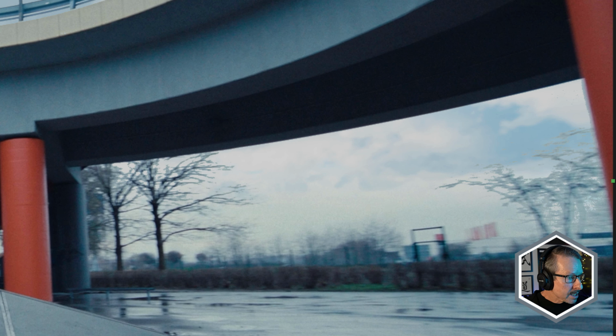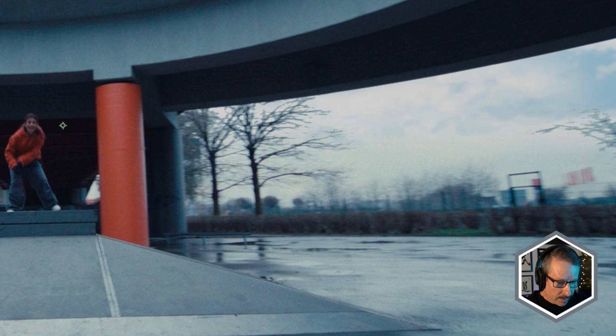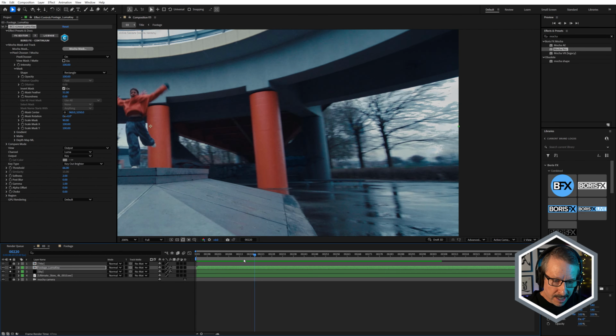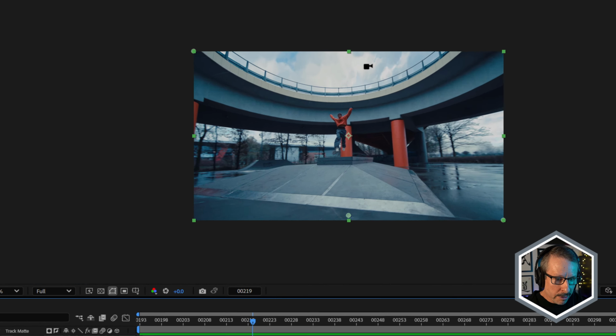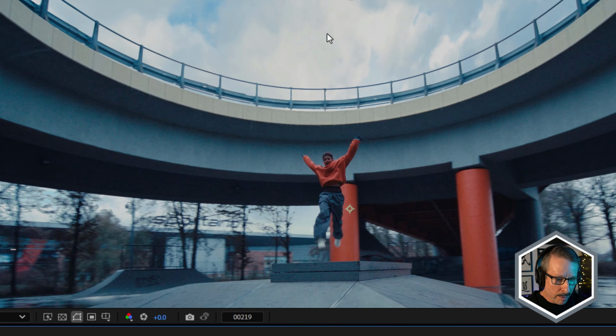If I just adjust that a little bit more, just by adjusting the mask center on the Y, if I bring it right down, then we start to get this kind of look, and I thought that wasn't very good. So I just compromised with that. And like I said, it moves fairly fast, so you don't really notice. But you do get a lot of value up here. Thought that actually works quite well. And with that CC environment working with the 3D camera keyframes, then everything looks really nice.